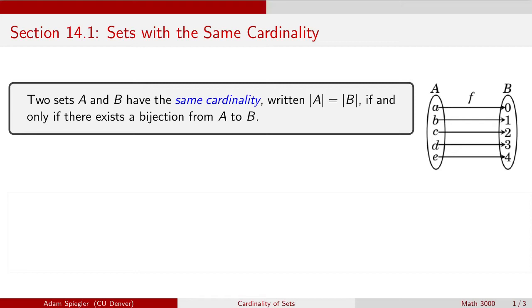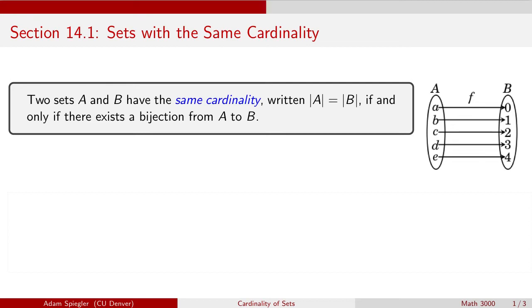So let's first think about the definition, about what it means for two sets A and B, and for now we can think about these sets as having a finite number of elements, to have the same cardinality. One informal way would be to say, well, they have the same number of elements in them, so we can count them up. This set has 5 elements. This set has 5 elements. They have the same cardinality, but we want to extend this same definition of same cardinality to infinite sets as well.